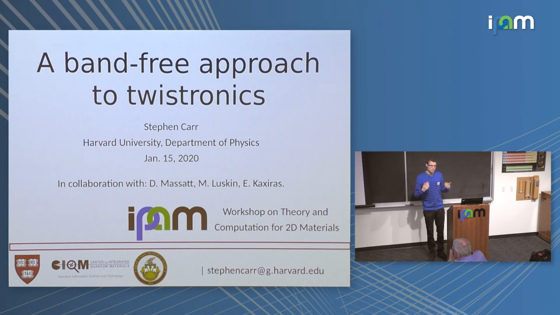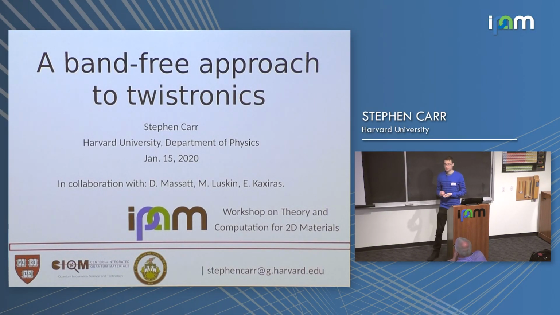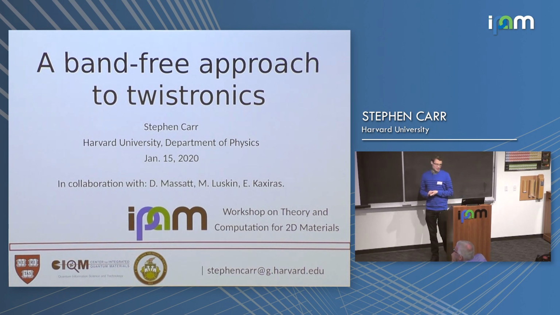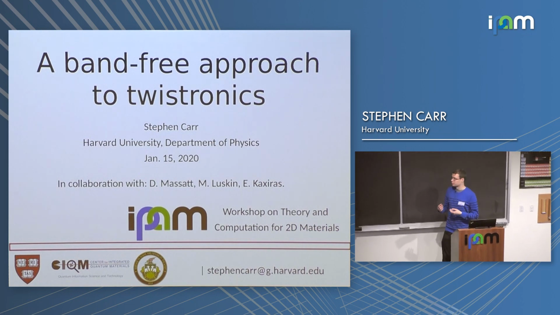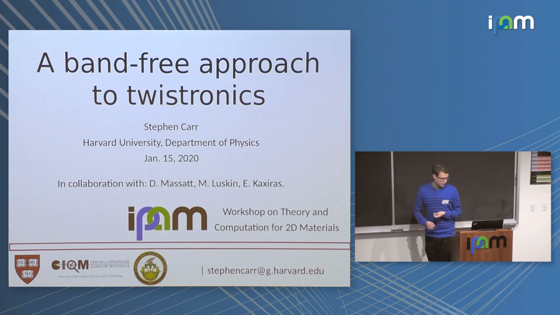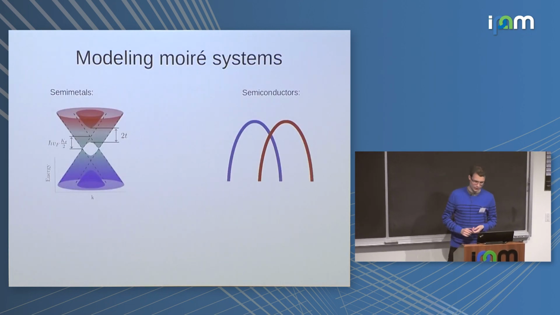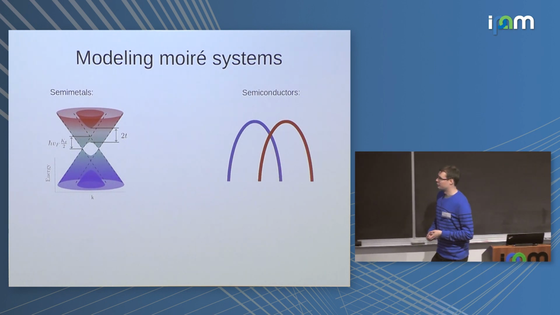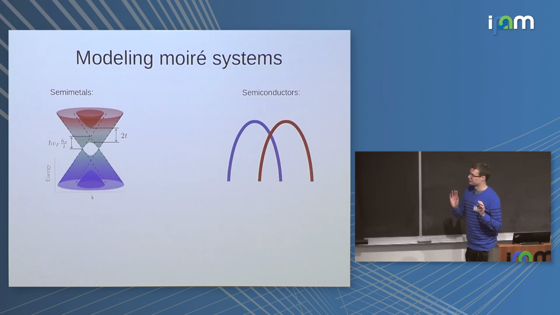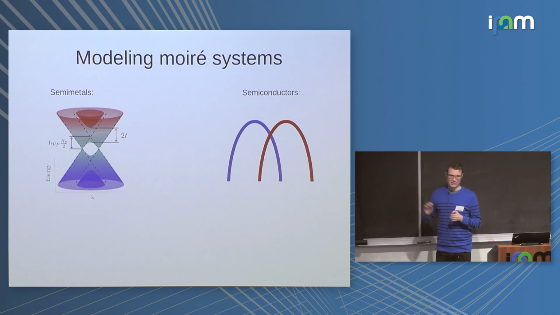So I actually have a lot of experience doing these band approaches to twisted bilayer graphene, twisted TMDCs. I won't be talking about that today. I'm going to give an alternate approach to these 2D systems, and I'll try to motivate that very briefly. So I swear I didn't steal any of Alan McDonald's slides. I think he starts the same way at the beginning.